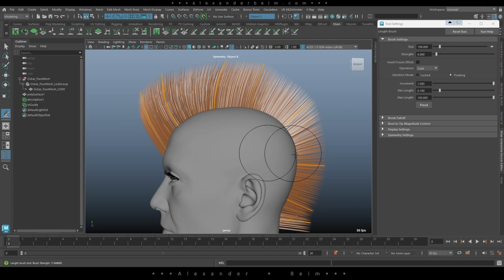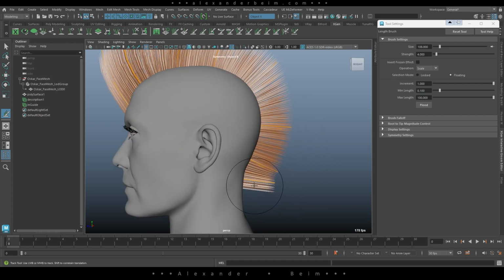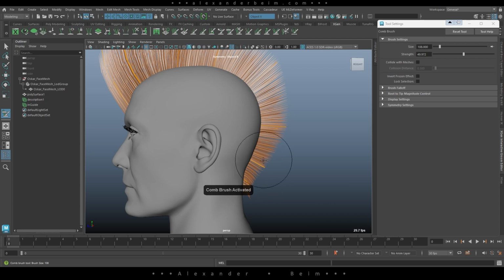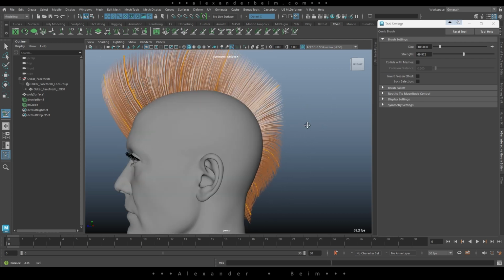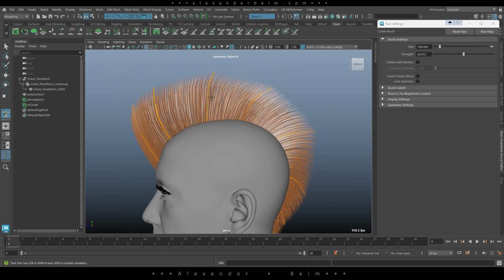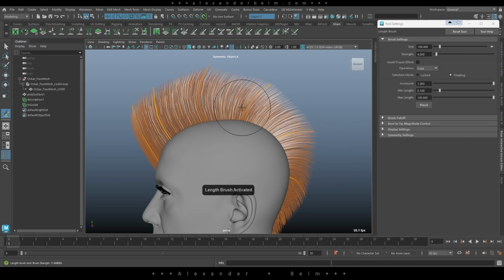I adjust the length and modify the hair shape. Let's increase the length a bit more and refine the shape.